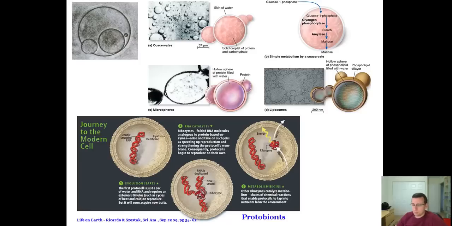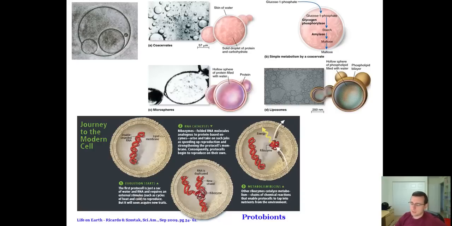Another example of simple structures like that is microspheres, which is basically a protein shell surrounding a bubble with water and stuff inside there as well. There are plenty of examples of that spontaneously generating in the laboratory, and several examples of that in life as well. Another spontaneously generated example is liposomes, which are basically bubbles made of lipids. Now, these bubbles, if they have something trapped inside of them, could also lead to the formation of early protobionts. The key is what's trapped inside of these things.